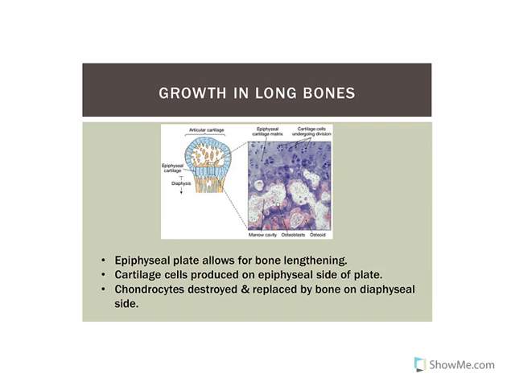And what happens at that epiphyseal plate that I had mentioned is the epiphyseal plate is allowing for the bone to lengthen. So you think about a child, how tall they are, and eventually, as they grow and grow and grow, their legs are getting longer, their arms are getting longer. How does that happen? Well, you have cartilage cells that reproduce. They undergo active mitosis, and they're constantly reproducing themselves, but on the epiphyseal side of the plate. So the epiphyseal side is going to be, like in this, up here towards this part. And then what happens is they get broken down, destroyed, and then replaced by bone on the side referred to as the diaphysis. And this continues on, and the bones are going to get longer, and longer, and longer.